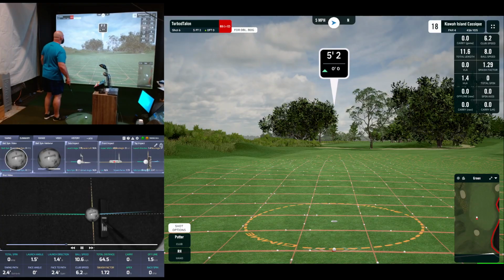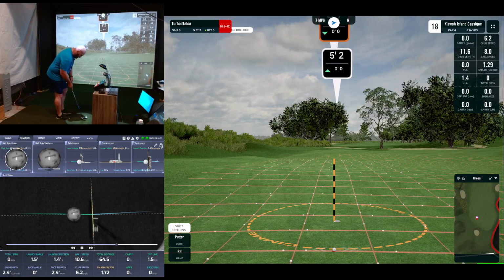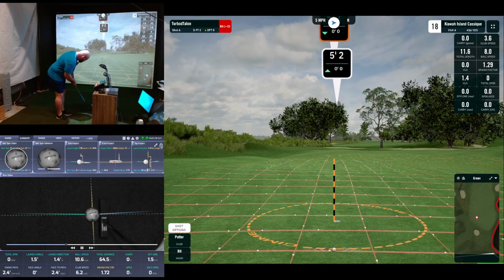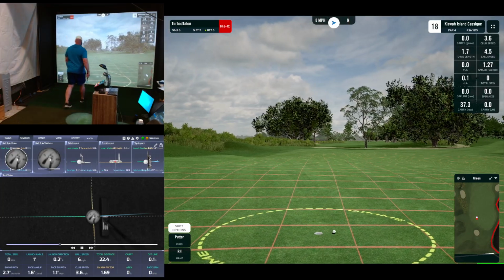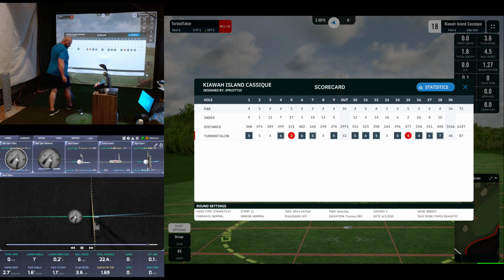All right, we're being milked for everything we're worth here. Child support, alimony, the whole group here. There you go. Good Lord. I probably could have shot that on this course in real life. That's not a good simulator score.